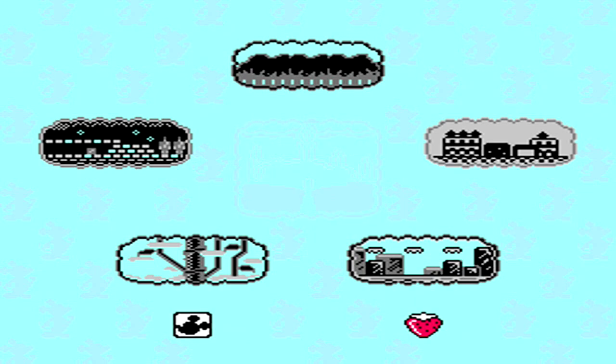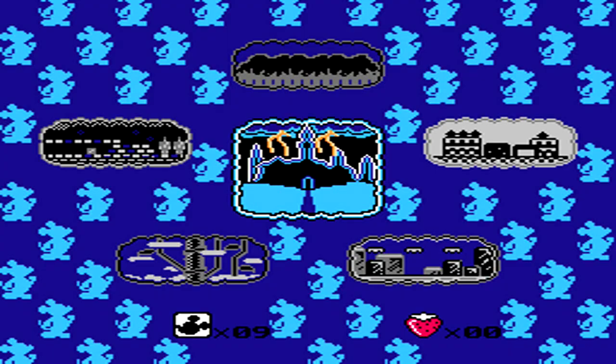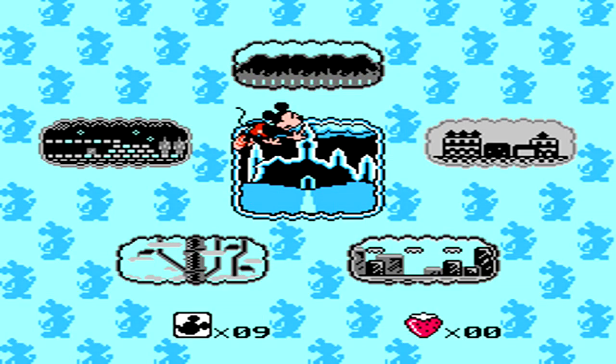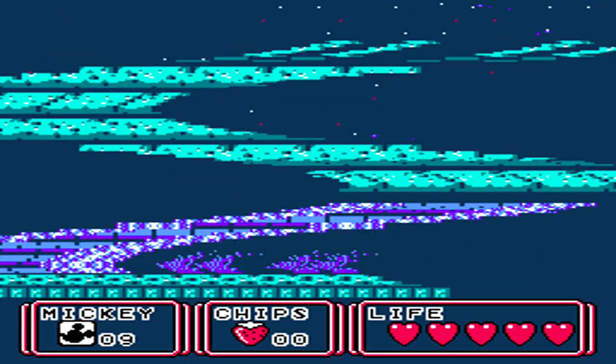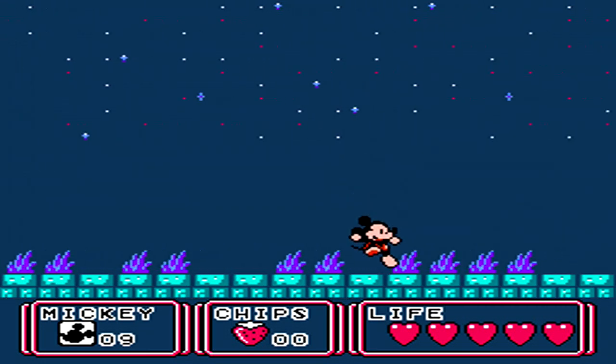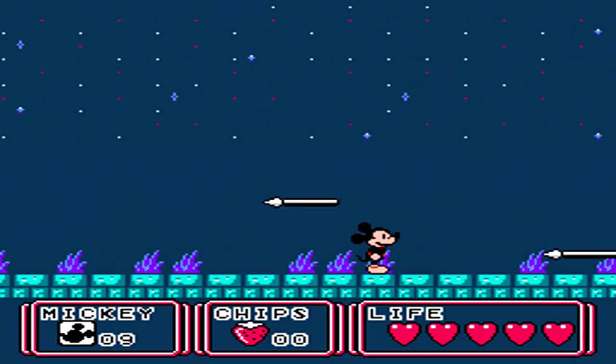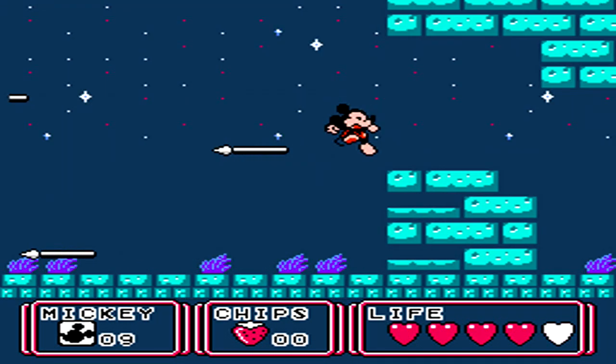What platforming game wouldn't be complete without a final level, and this one has a pretty big one as a giant dark castle ends up appearing in the center of the stage select. Lightning strikes before Mickey's able to actually enter the level. At the beginning of the stage, you'll be outside the castle, and a whole bunch of spears will either be coming down from the sky or also coming straight at you from the castle walls.